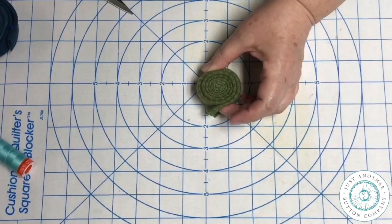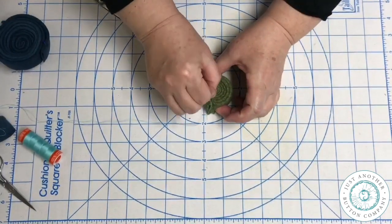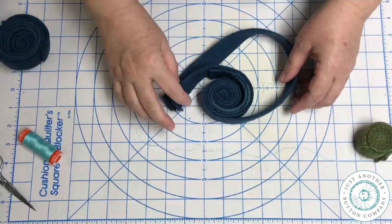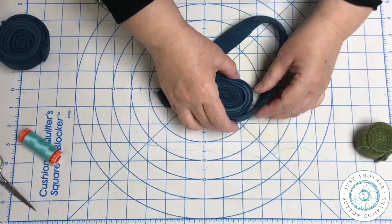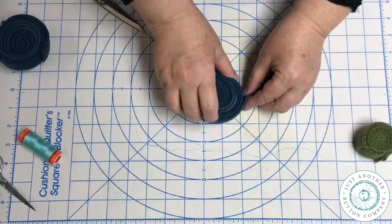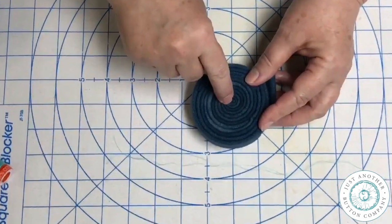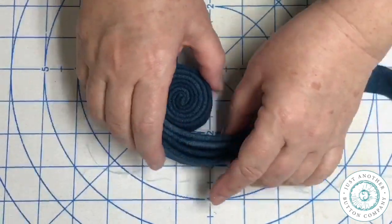This is not a perfect pattern, as in you know exactly how much you're going to cut to start with. Might take a little bit of playing, but I can show you here with this one that there's actually more than one strip building this piece to make it a very large swirl. It's not been basted yet, but because there's two pieces, if you look in the center right there, you can tell there's one end and there's another end. Actually, I think there might be three here.